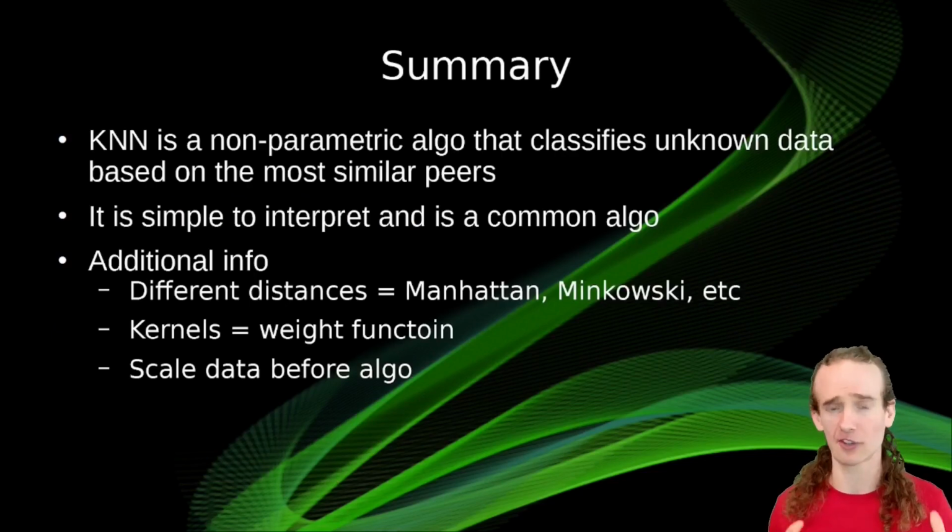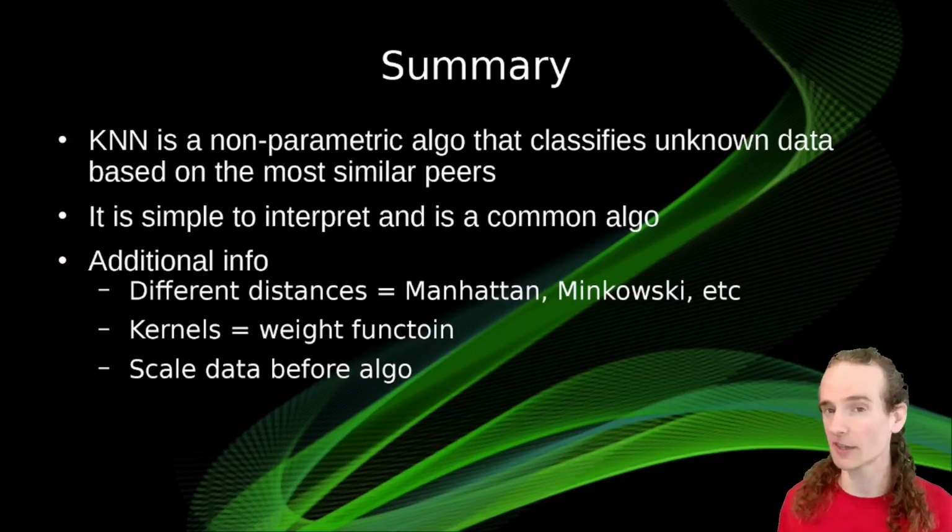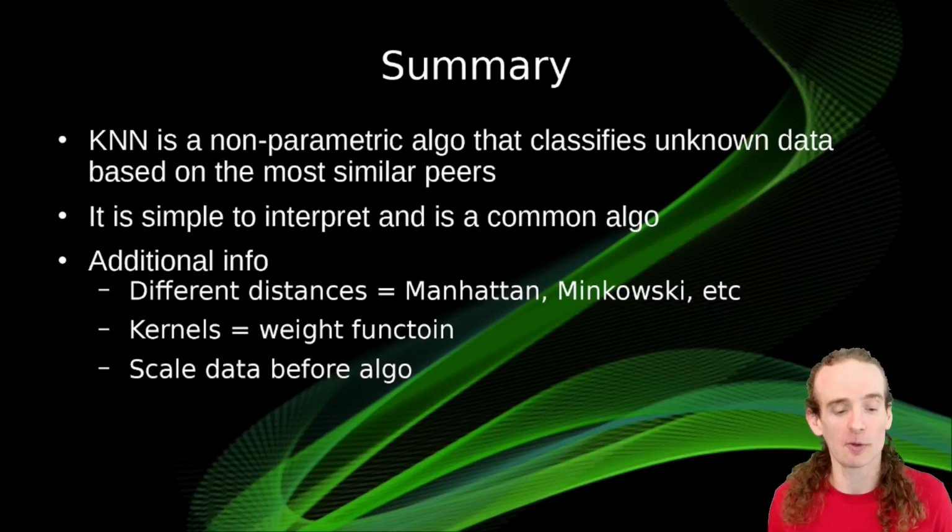A couple other things that I do want to point out. KNN is a non-parametric algorithm. This means that we don't have to assume a normal distribution like we do with a t-test or linear regression, something like that. That makes it very powerful. Also, KNN is typically used as a classification algorithm. Is something a cat, a dog, or a salamander, right? We can use KNN for regression, for predicting a numerical value. It's not as commonly done, but it is possible.